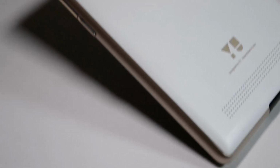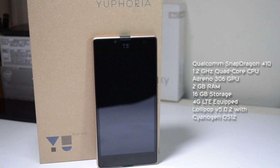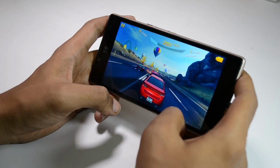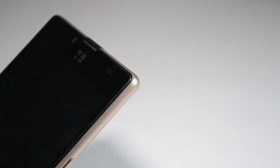When it comes to performance, the phone has a moderate chipset which is Snapdragon 410, and considering that the price tag is 7,000 rupees, we have no complaints. It's a mid-level performer and performs decent on most of the applications as well as games. It's clocked at 1.2 GHz and it's a quad-core 64-bit CPU, which also utilizes the 64-bit OS of the Lollipop build, which is the underlying Android here.